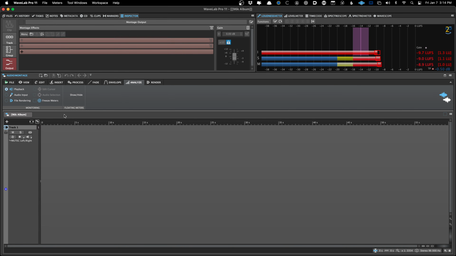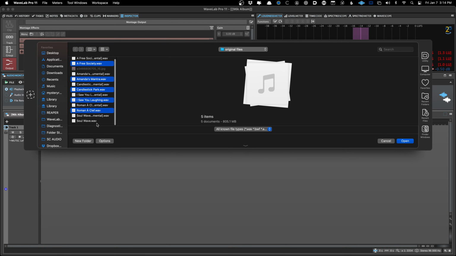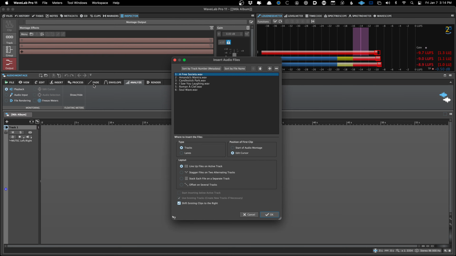You can import the files, which isn't anything too special, but there are some mastering focused features here. So I'm selecting, I have 6 files. It's kind of like a mini album, an EP, just to demonstrate for today. And you'll notice that before the files are imported, it's going to ask me, what order do you want the files to be in? Because that's a big part of mastering, is sequencing the songs. Putting them not only in the correct order, but the correct spacing between the songs.